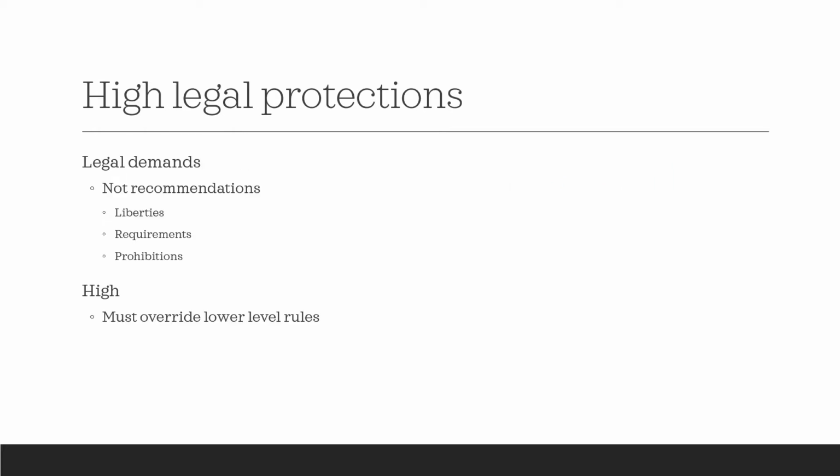Finally, we have characterized human rights as being high legal protections or high-ranking legal protections. The idea of legal protection here refers to the idea that rights are sharp demands, demands that you must be allowed to do something, that others must be prohibited from doing something to you, or that others must be required to do something for you.